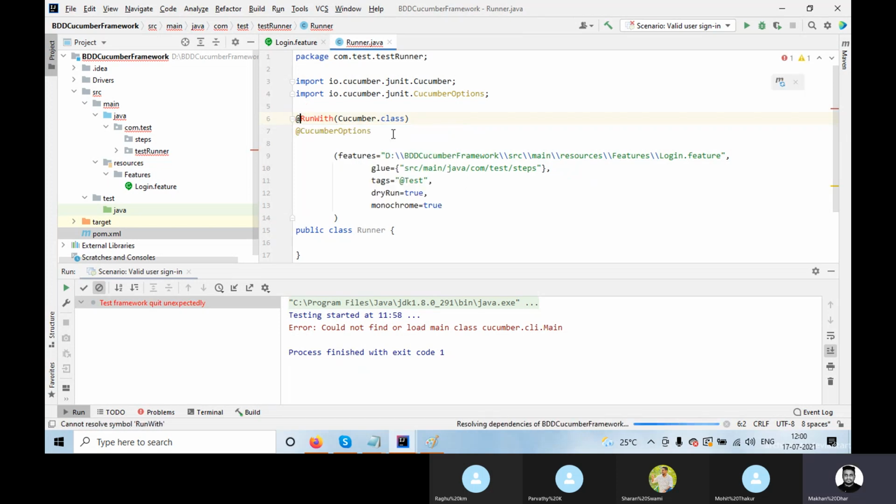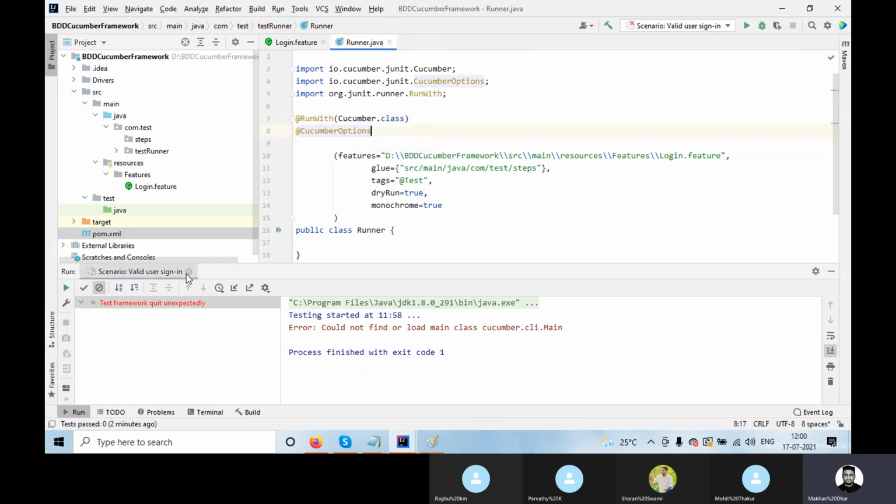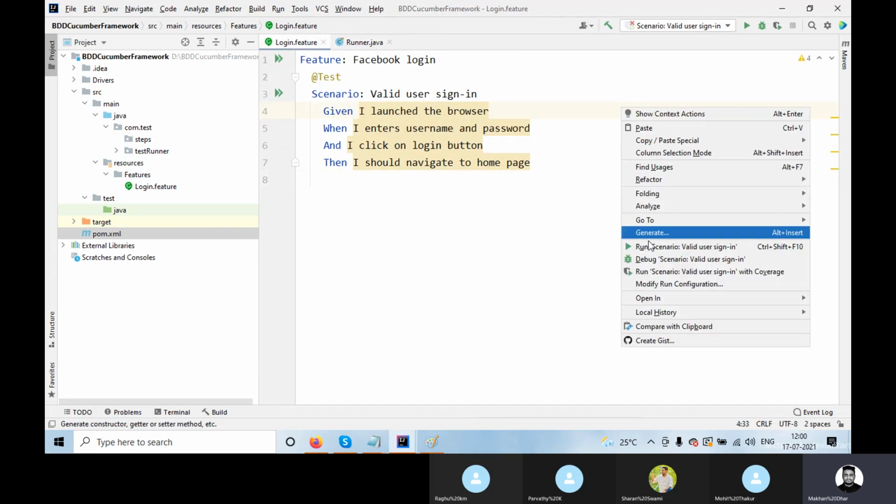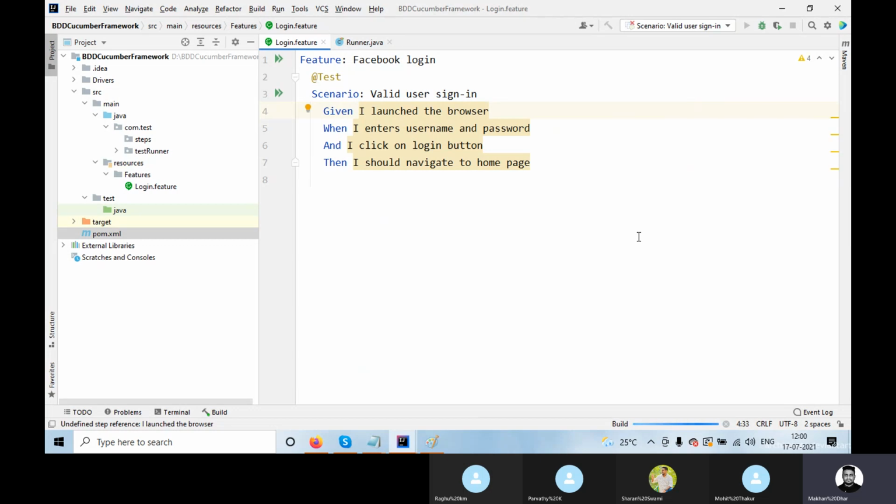Okay, import. Yeah, now the error is gone. Let me run this again and see whether the error is there or not. Now it should work because we have resolved the RunWith issue.